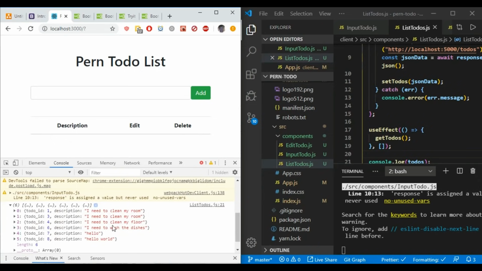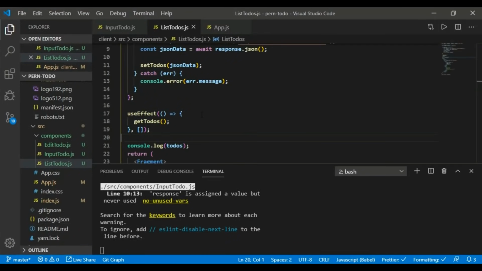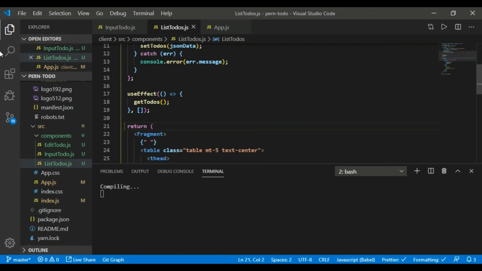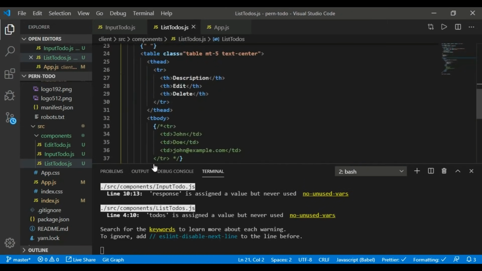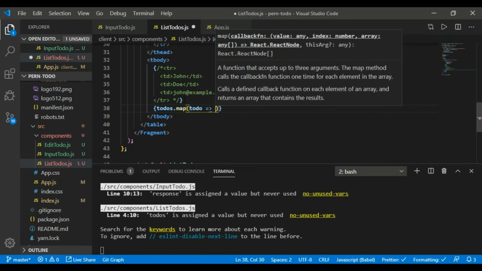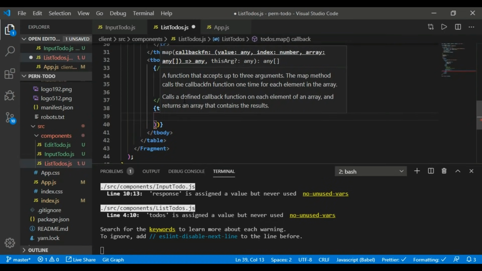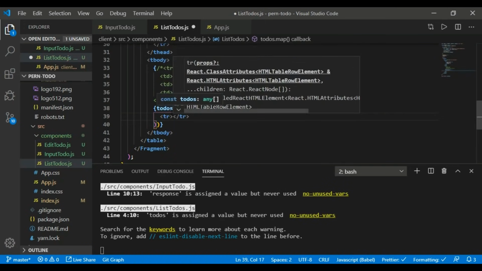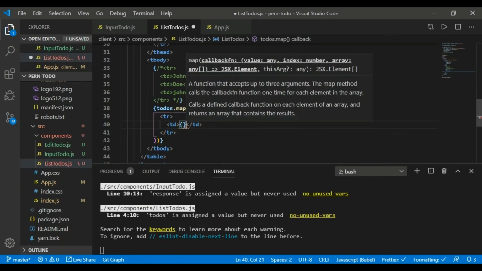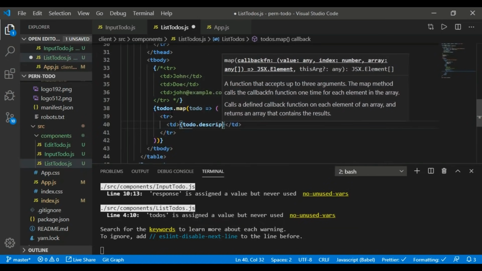So now we can start mapping all of these things and just spit it out. So I'm going to open this thing right here. I'm going to get rid of this console.log. And we're going to start mapping. So remember how I had to reference this thing? So I'm going to use the same exact structure. So I'm going to say todos.map. So we're going to have a to-do. And I am going to structure it as tr, because remember it's like this. And then the first td is going to be the results of to-do.description.